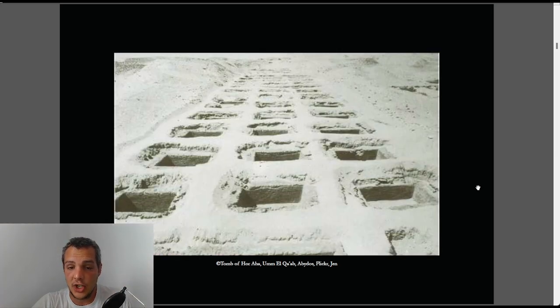But then this guy didn't just do his own tomb burial place. He also did subsidiary graves. And the theory is that back then in Egypt, he would be the first one to do it, but then we will see the trend later on as well. The very first dynasty built subsidiary graves, which means that all the people that were working for the pharaoh in life, they will also work for the pharaoh in the afterlife. What does it mean? It means that when the pharaoh died, you will go with him if you were working for him. So yeah, slaves forever, right? People working for the pharaoh forever.